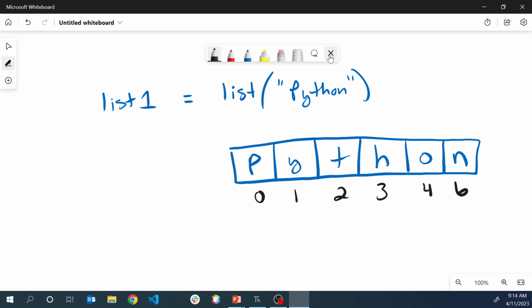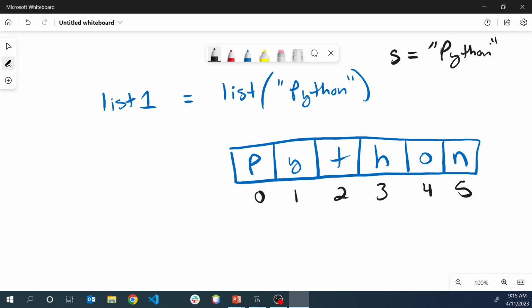Did I really type 6 there? That's fantastic. Erase. And let's come back here, and this is a 5. So this would have been similar. What if I had said, instead of list 1 equals list of Python, some string s equals Python.